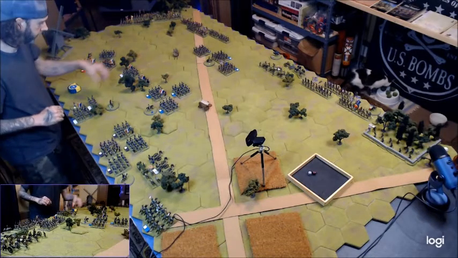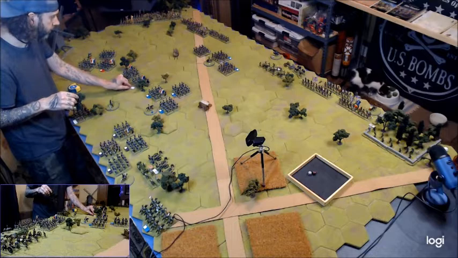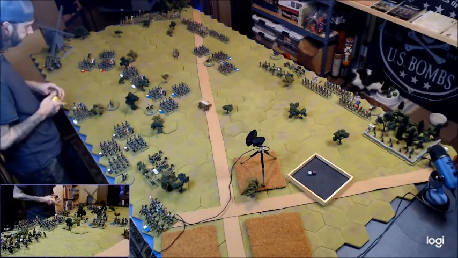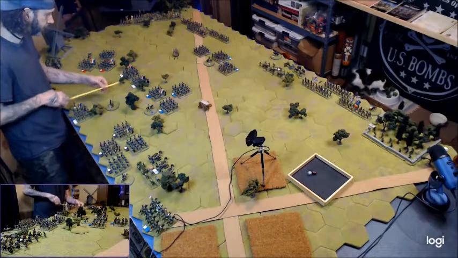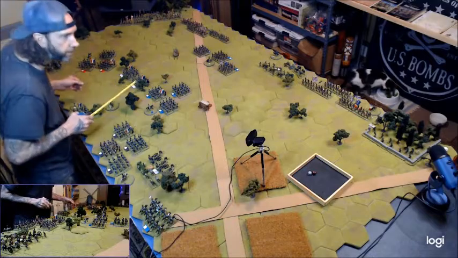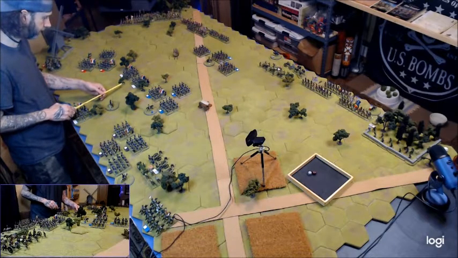The white brigade. Let's move this tree out of our way. The convenient thing to do is just move topography around at will. And then, why is he so far back? 4, 5, 6. It was 2 moves. Okay. Puts him right in here somewhere.